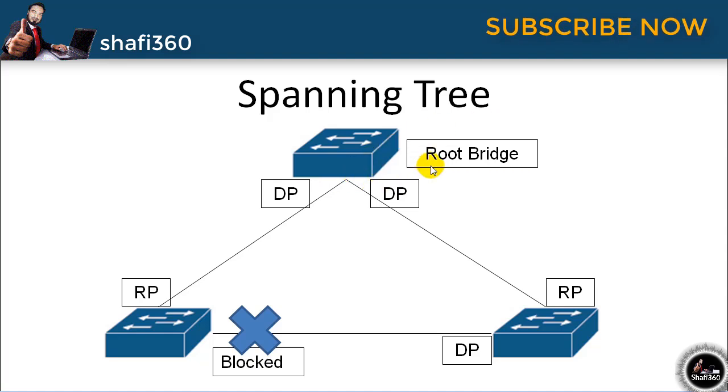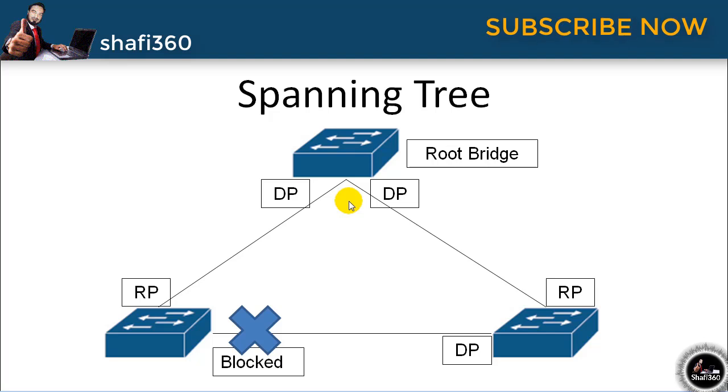On the root bridge, by virtue of the fact that it is the root bridge, every port on the root bridge is a designated port, meaning that it will always forward traffic out all of its ports. None of them will be blocked, and we'll get into the blocked port state here in just a second. Now obviously both of these switches have two paths to the root. We have a path that's directly connected, and we have a path through the other switch.